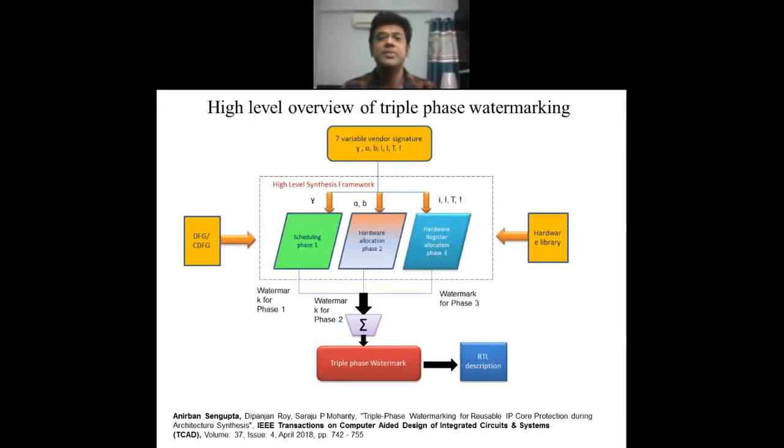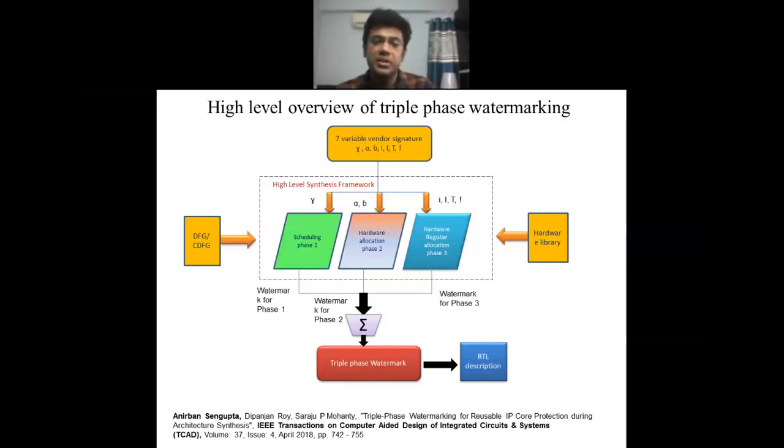There's one more method, which is known as triple phase watermarking. This triple phase watermarking is responsible for implanting the hidden constraints of a watermark into the design. The exciting part of this technique is that it does so in 3 different phases of the high level synthesis framework. We have 7 digits, where the gamma digits are implanted at the scheduling phase, and it generates the watermark for phase 1.